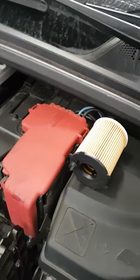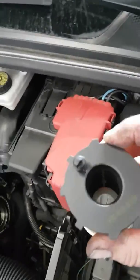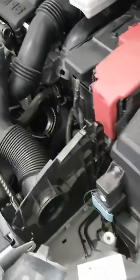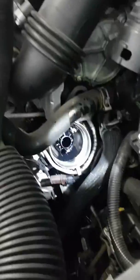Just a wee tip on putting an oil filter in a Peugeot — don't get this wrong because it'll turn pear-shaped quickly. Here's the new oil filter: that's the top of it, that's the bottom. Notice on the bottom there is a locating lug with a rubber O-ring just here.